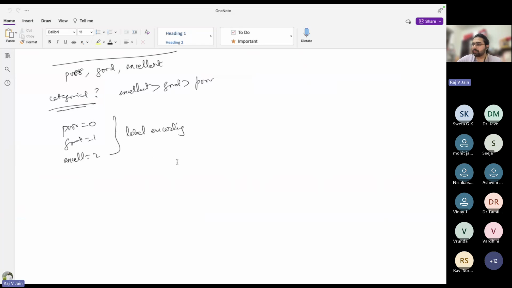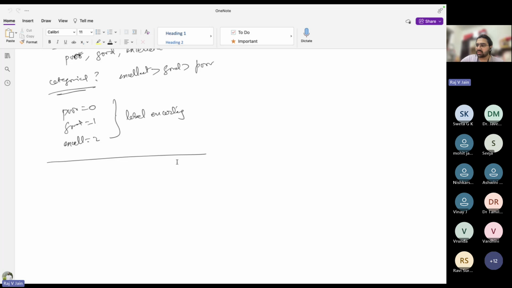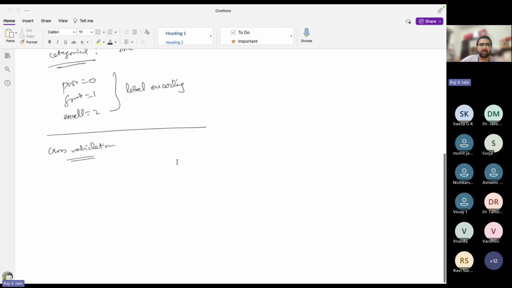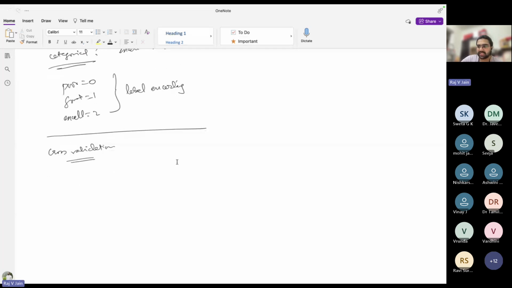So this idea of something called cross validation came about basically to handle things like hyperparameters, right? So imagine, in general, model training or fitting linear regression or logistic regression, the idea is something like this.